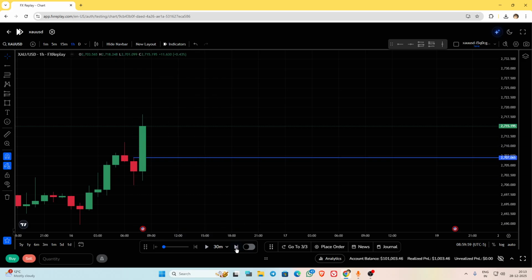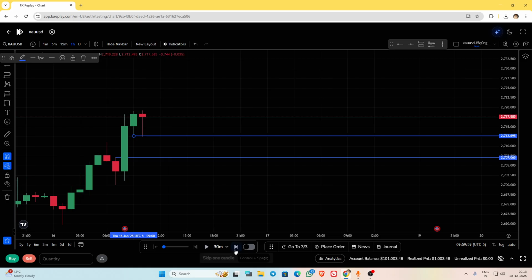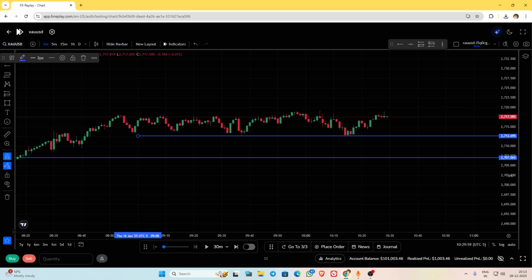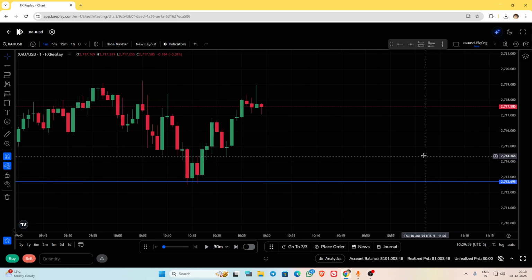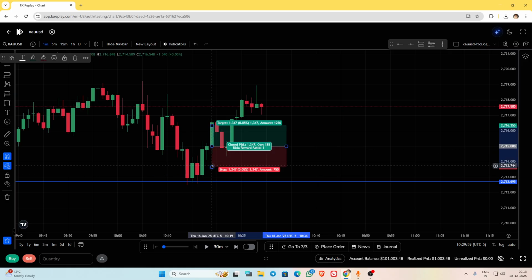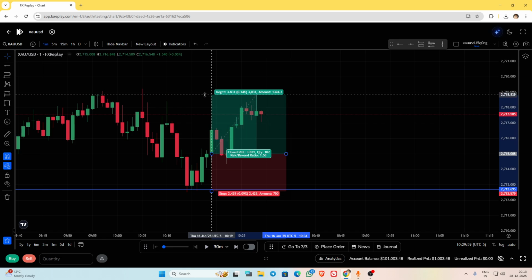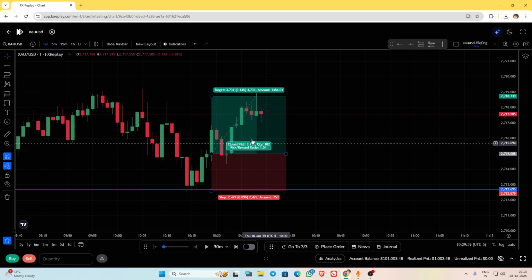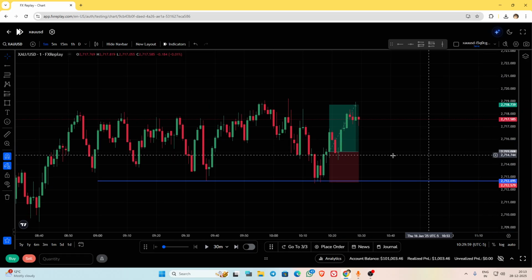We have a point of interest. One more point of interest. We tapped in the point of interest. So I'm just clicking too fast, I guess. So this was the point where we could have entered and the trade is already in profit. So we could have made 1.5 R.